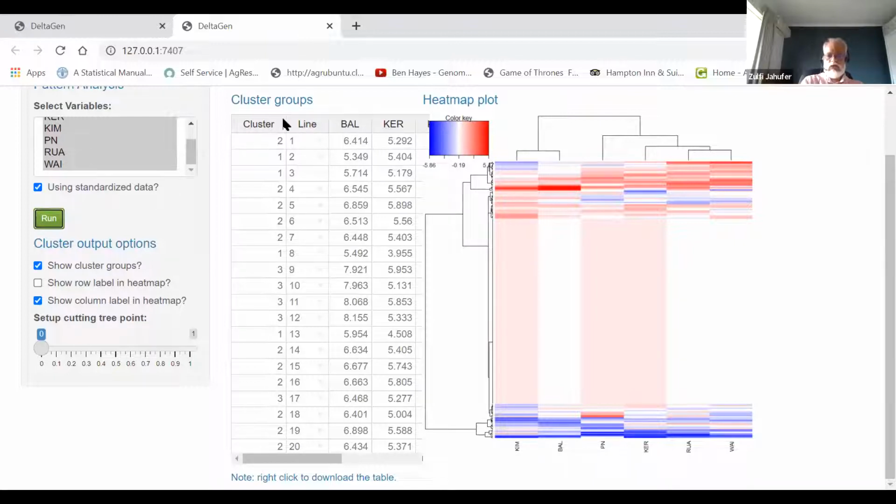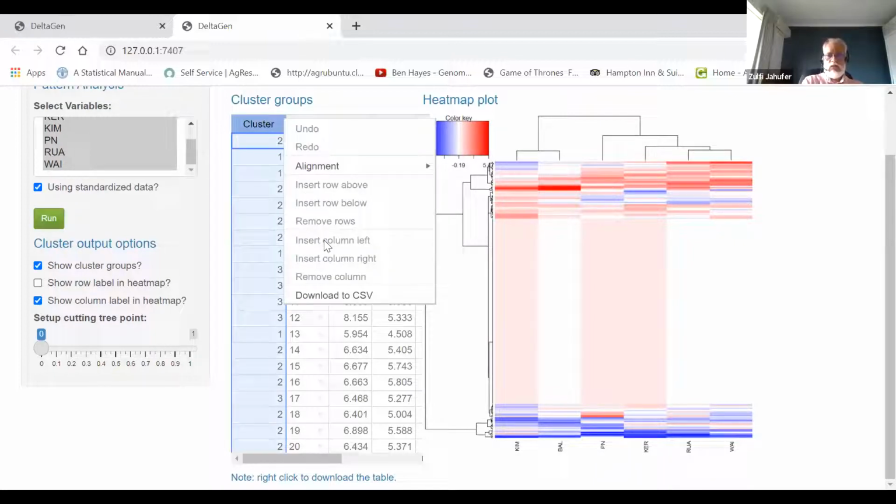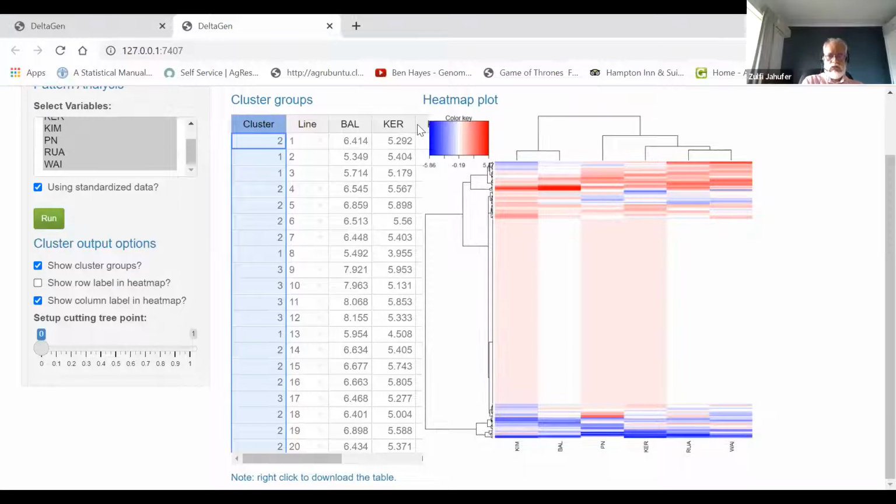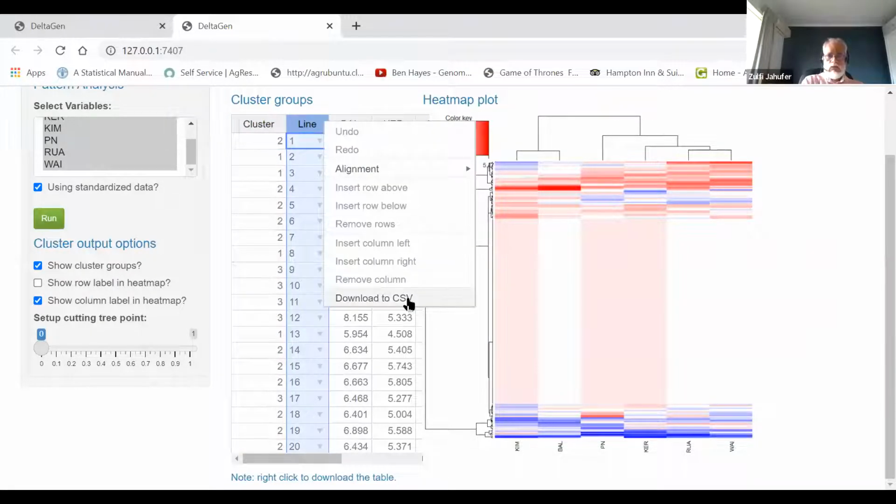If I go here, point at any place and download the CSV file, let's take a bit of time here. It seems to have frozen. That shouldn't happen. Download.